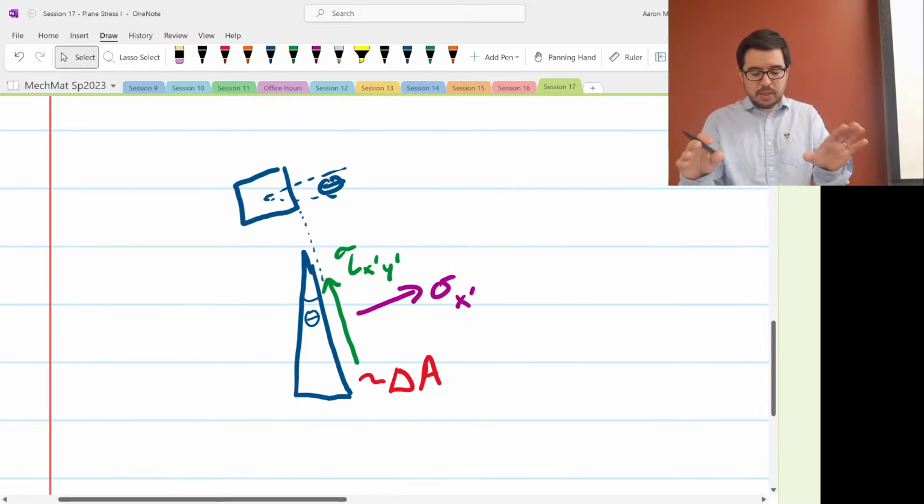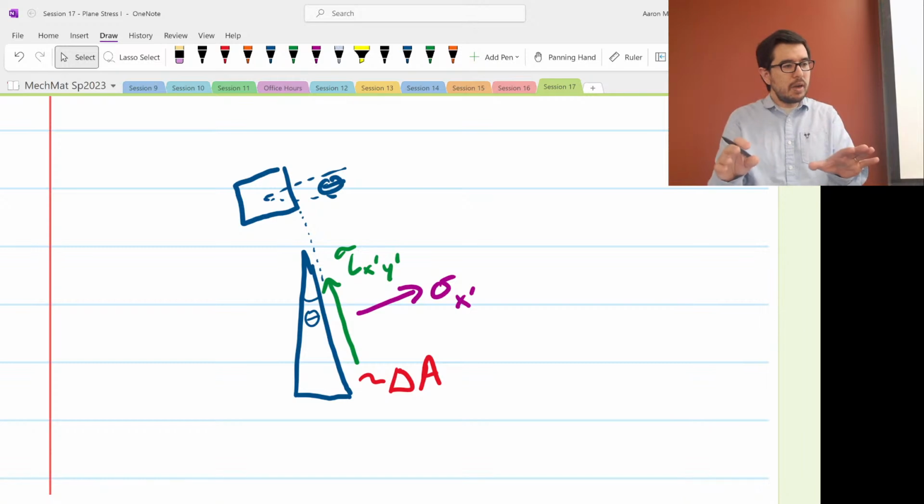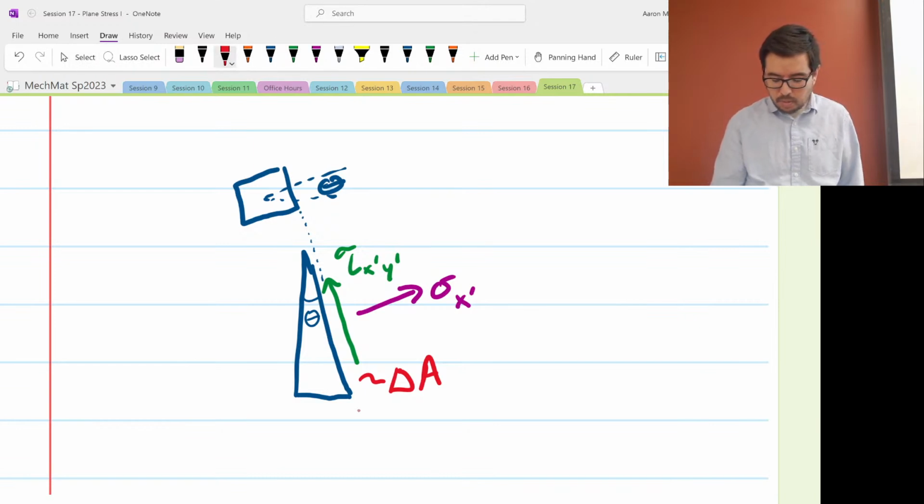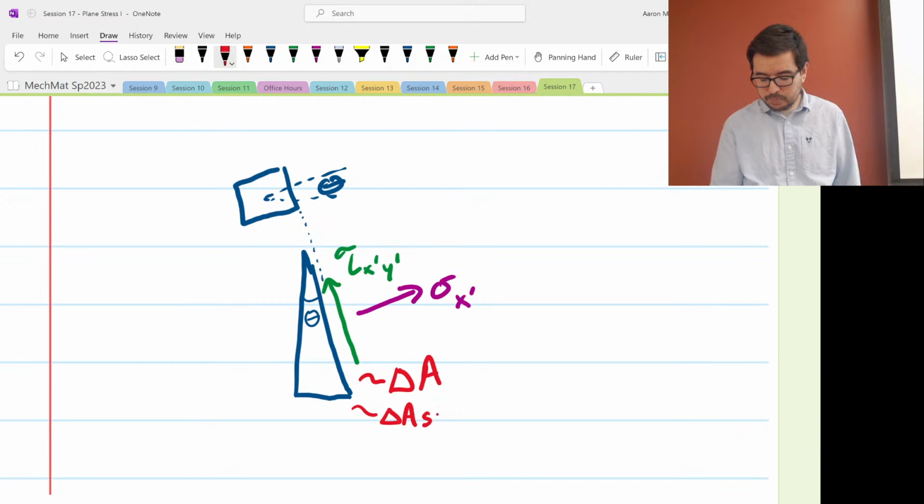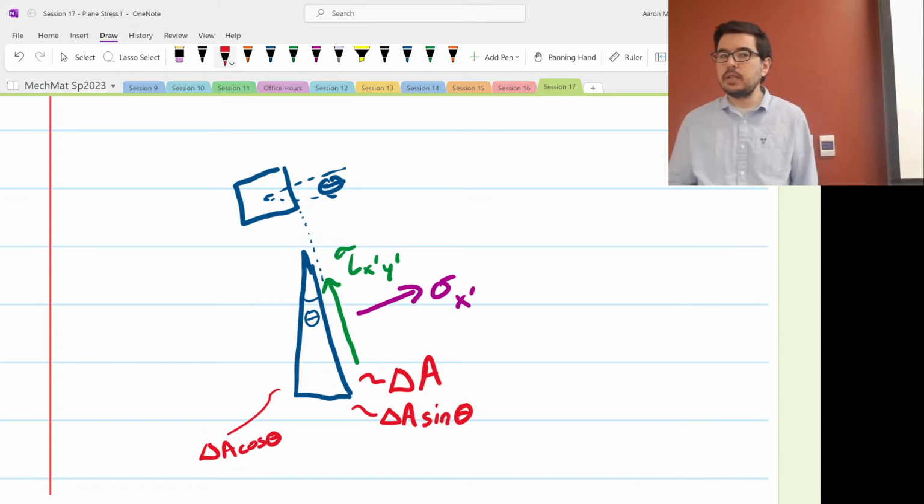So we've kind of mapped things out. We have a couple of options. The next thing I usually would do is say, let me prescribe the areas of the two other faces. The two other faces are going to have this area, delta A, times sine, and this one is going to have delta A, and I'll try not to get too messy here, cosine. That's the adjacent one.